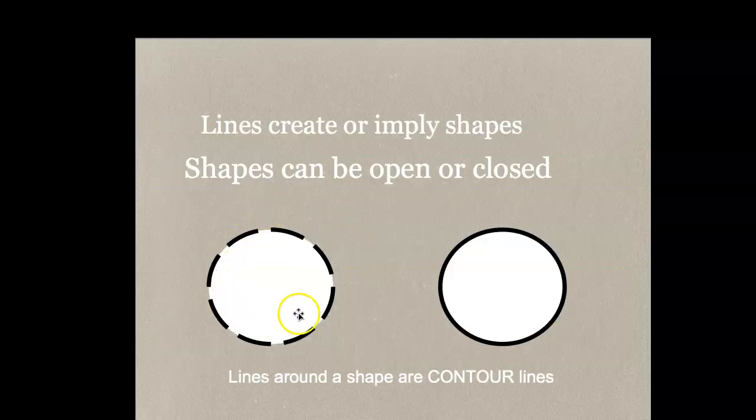The same thing is happening with open shapes. Versus a closed shape, where the line goes around the whole edge and is enclosed, creating that entire shape. That's where Paul Klee's quote of a line being a dot that's gone for a walk comes in, until it comes back on itself. Once a line closes back on itself, then we have a shape. So a dot makes a line makes a shape.